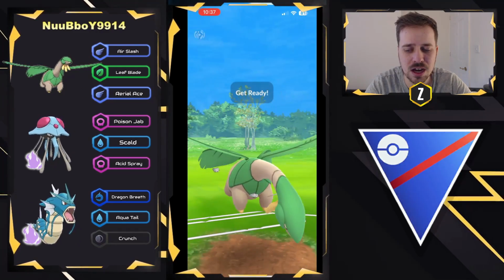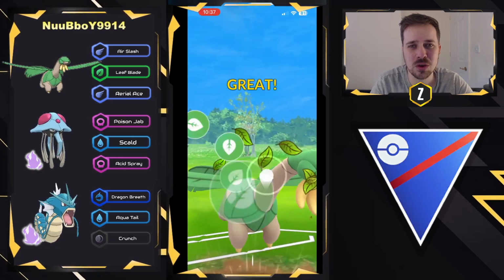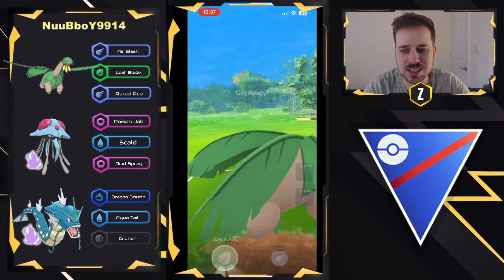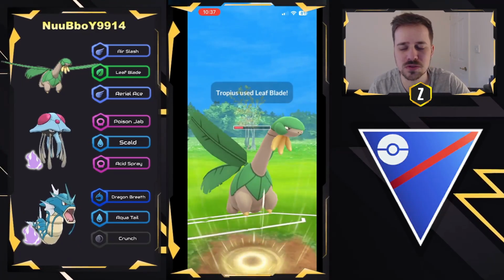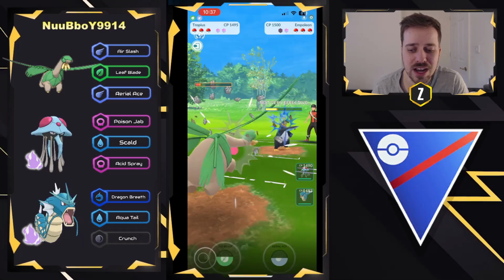But maybe they're reading a potential double grass in the back, and maybe they want to keep the Tentacruel a bit healthy here, as we will see a race to the second Leaf Blade, and they do get there in time. This is what's awesome about Tropius, is the ability to spam these hard-hitting charge moves like Leaf Blade now against the Empoleon. Able to get a shield as well, so that's going to be very advantageous for them.